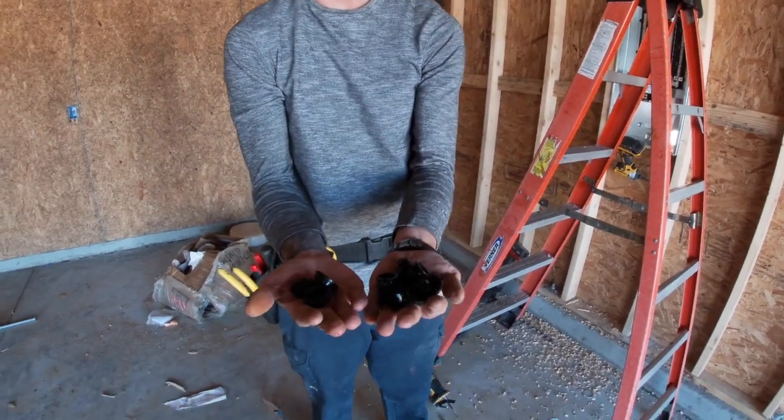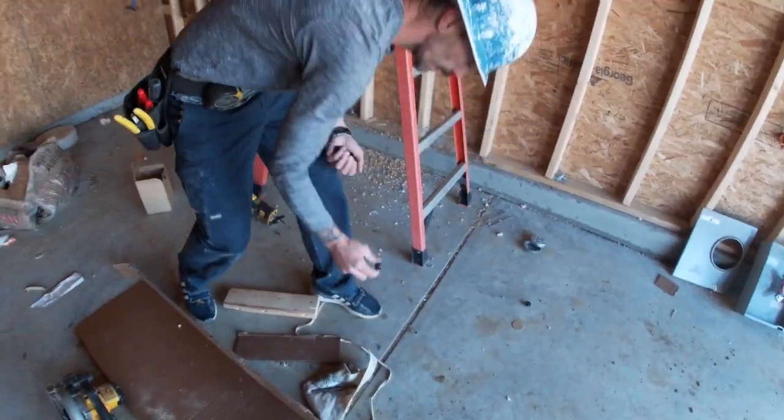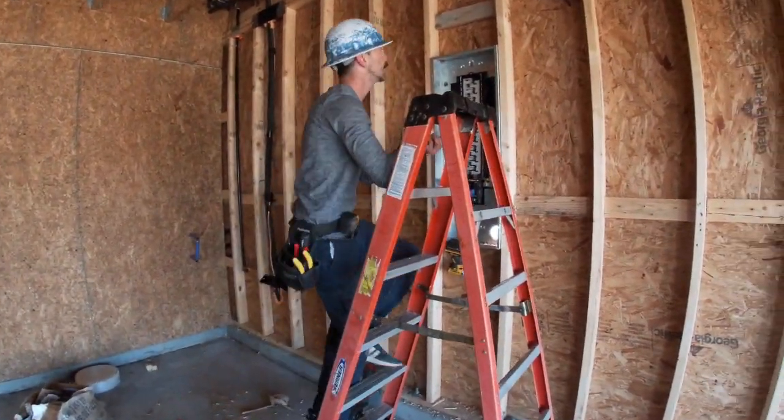Okay, so I have my half inch grommets and my 3/4 grommets that I'm going to be using, and we can go ahead and pop those in now.